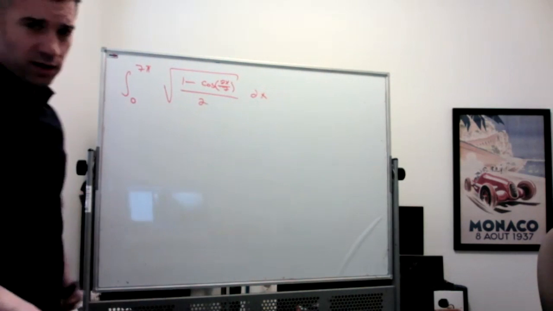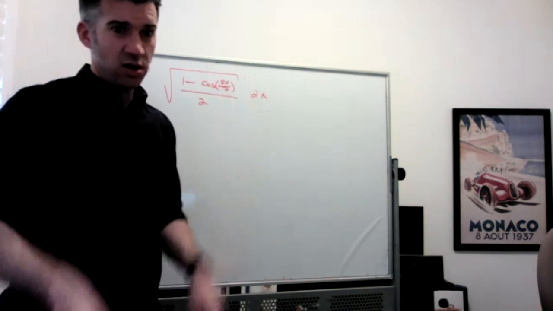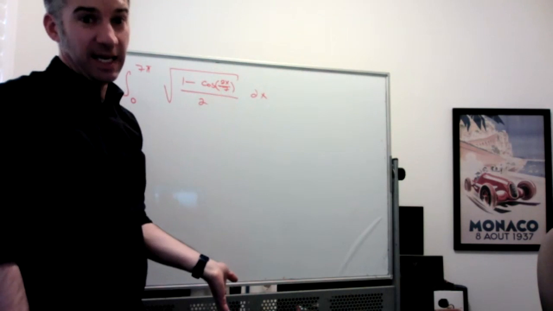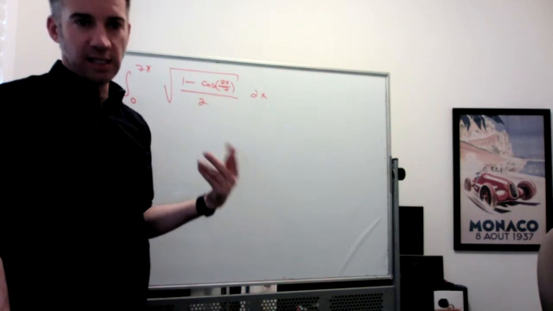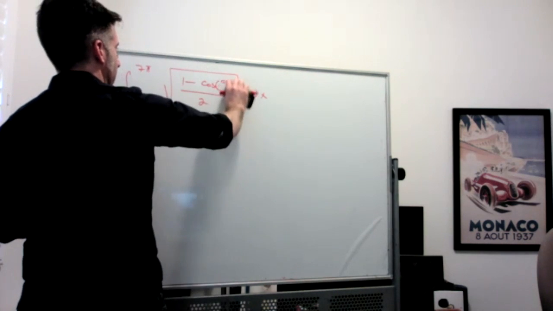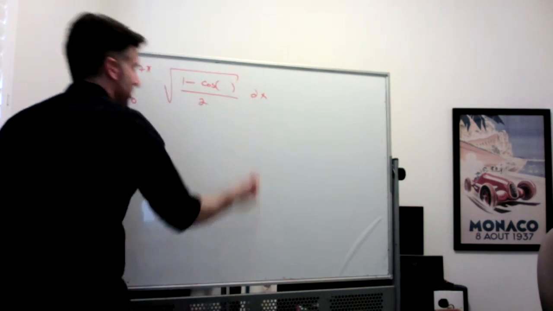If you really wanted to make this easier, you could do a u sub for 2x over 7. I don't think that's really necessary, but it might make seeing the angle sub a tiny bit easier. I'm not going to do that, but I can if you guys want me to. That sort of thing. It's hard to see.